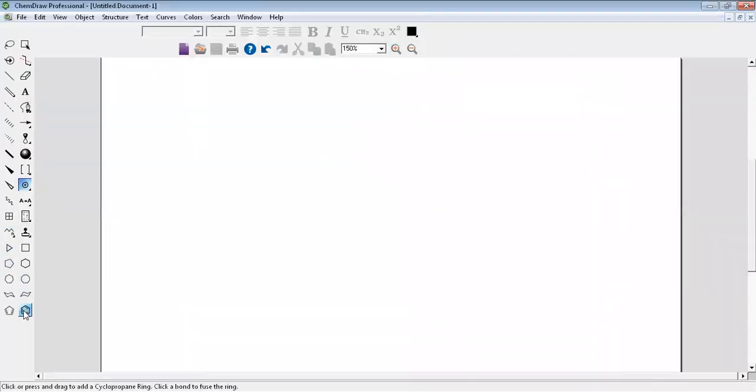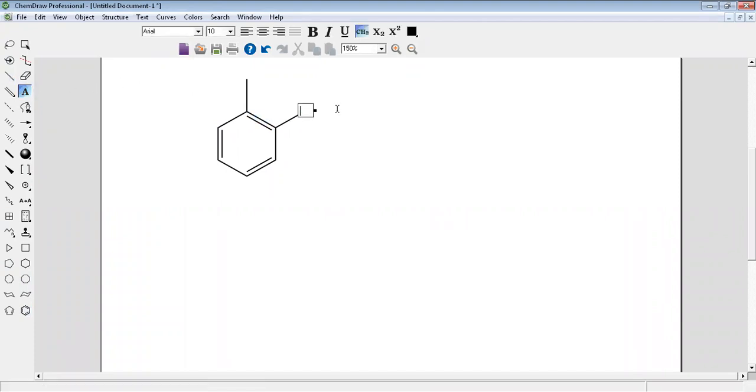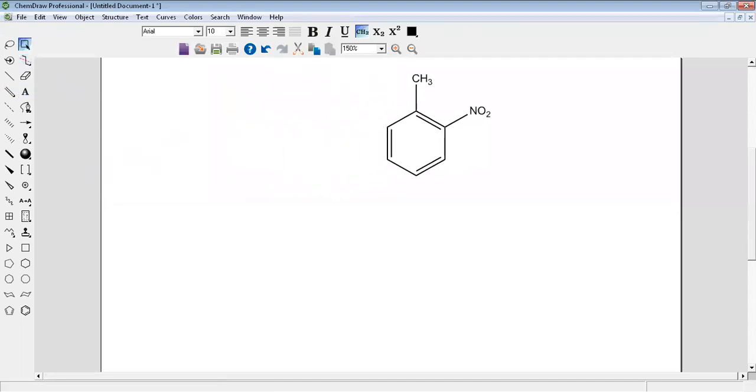Okay. Now, I want to prepare this compound. I will take this compound. Just one minute, I will check all of them. This compound: NO2, CH3. Okay, now I want to prepare this from benzene. From benzene, I want to prepare this.